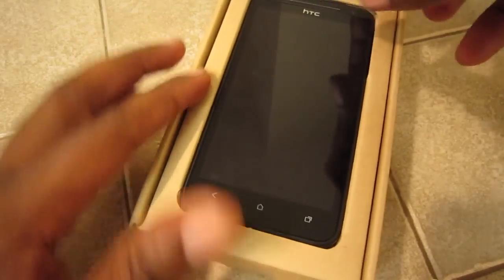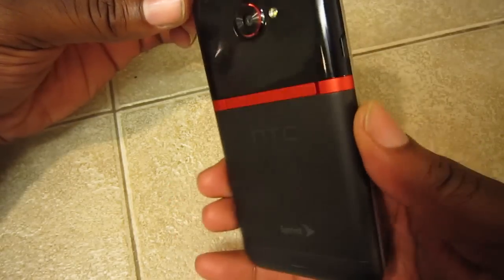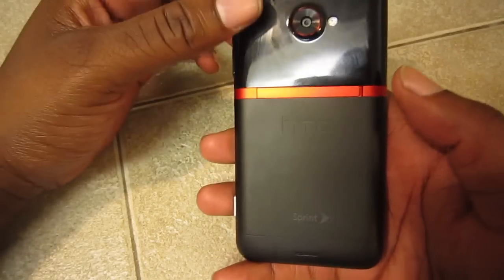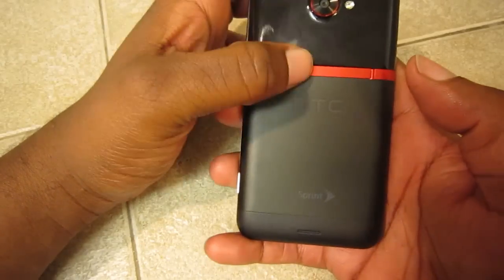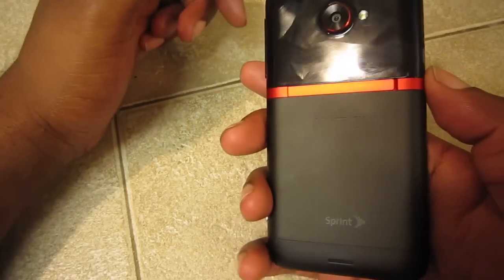Here's the device — let's get it out of here. You can see the fingerprints. A lot of people said a lot of things about the hardware looks, with the two-toned glossy black and matte black, but I'm going to tell you I love it. I've seen the One X and it's a white device — white has a tendency to get grimy and dirty. The matte black is a fingerprint magnet but it still looks really nice, and it looks a lot better in person than on camera.